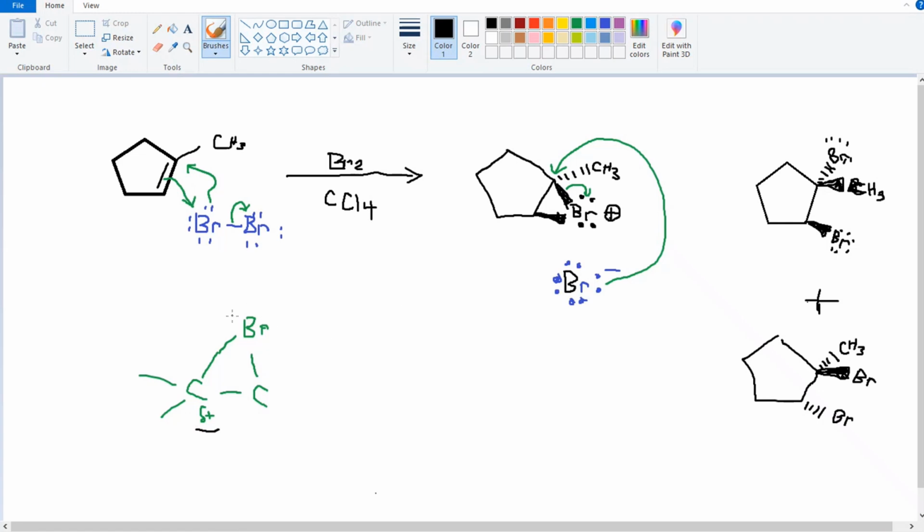This doesn't need a super great nucleophile because this cyclic bromonium ion is really unstable. It's very strained because you're forcing these bond angles to be about 60 degrees. And bromine's a good leaving group to begin with. So with that strain and with the 60 degrees, it's going to break pretty easily.